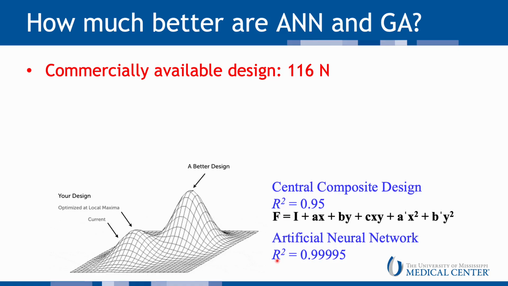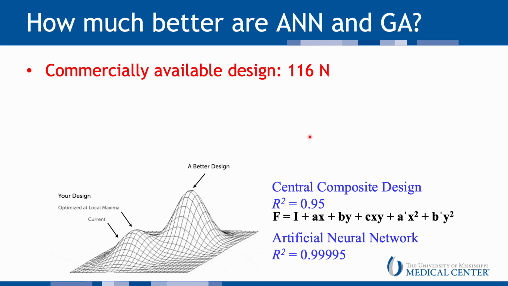So we already touched on the fact that an artificial neural network is much better than polynomial at fitting complicated surfaces. The polynomial can sometimes do a fairly good job. Here we have the force is a constant plus a coefficient times the first design factor, coefficient times the second design factor, their linear interaction with each other, and a quadratic term for each design factor. And this equation is written for only 2 experimental factors, but it could be taken up to 16 or more. And your traditional design of experiment software can fit fairly well, and you get a coefficient of determination of 95%, but the artificial neural network can far outdo that fit.